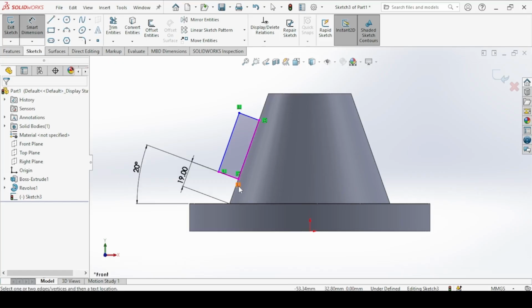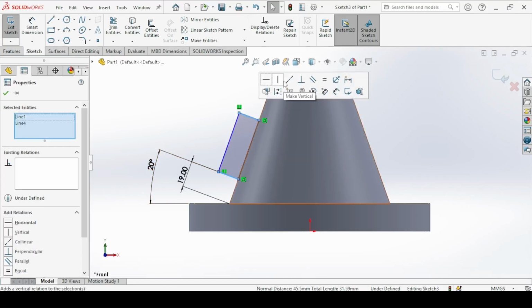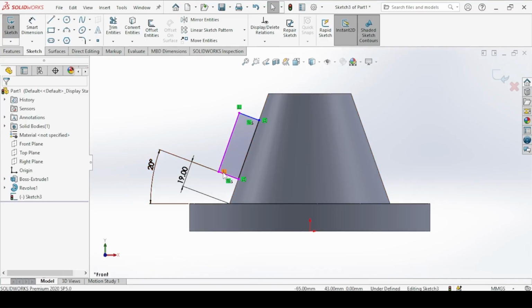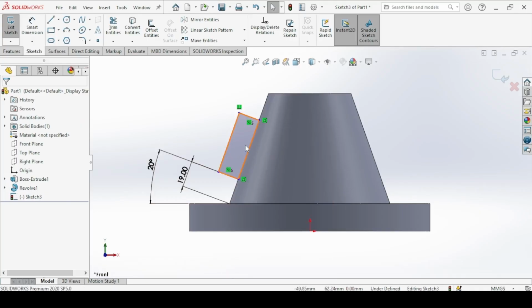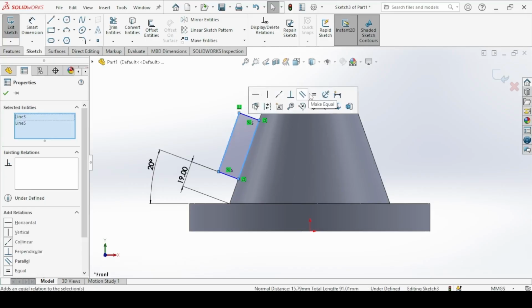Right click. Okay, so right click on it and then delete. Now this angle is 20 degrees. Make sure this line, click on it, hold the shift key, click on this line as well. Make sure they are parallel. You can see there is another perpendicular relation here. Just right click and delete it. Make sure that this line, click on it, hold the shift key and click on this line. Make them also parallel.